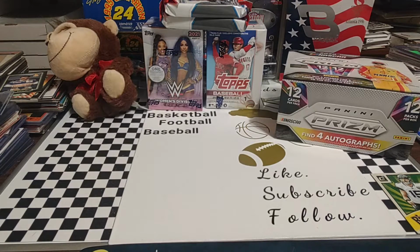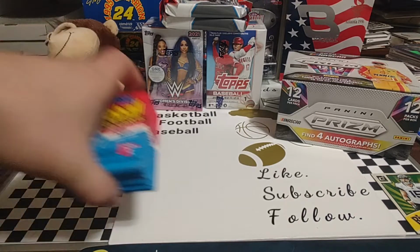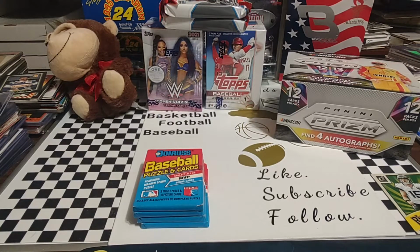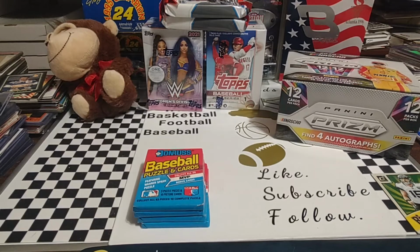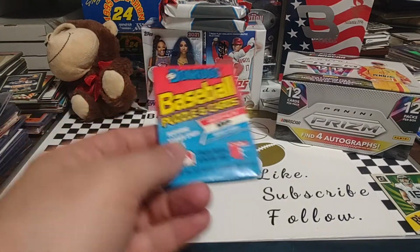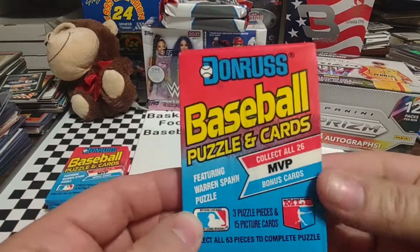I guess we can call this a Throwback Thursday because we're going to open up 4 packs of 1989 Donruss baseball. Had those sitting on my shelf over here to the right, and I was going through some boxes yesterday, and I found my supply, or I don't know what you would call it, my assortment of 1989 Donruss cards that I've already opened. So this will help me continue to work on that set. I haven't started putting it together yet, but I do want to put together the set of the 89 Donruss baseball cards. So we'll take a look at the wax pack here.